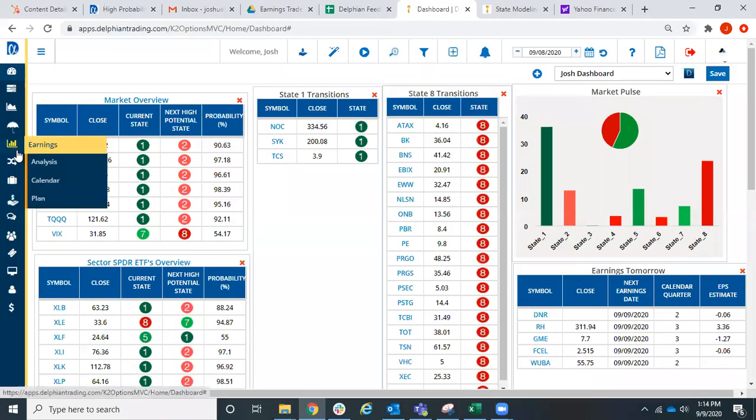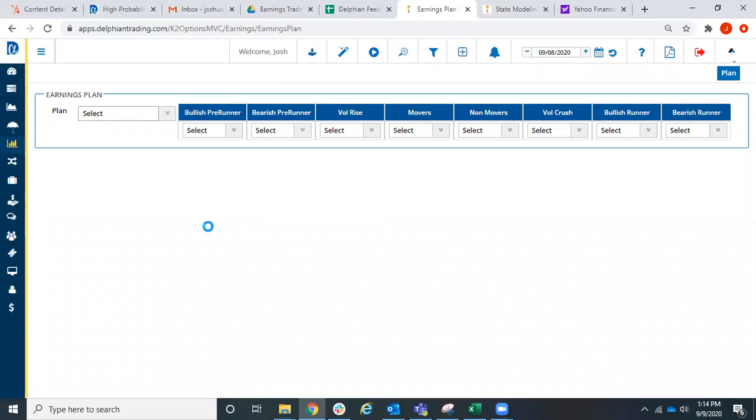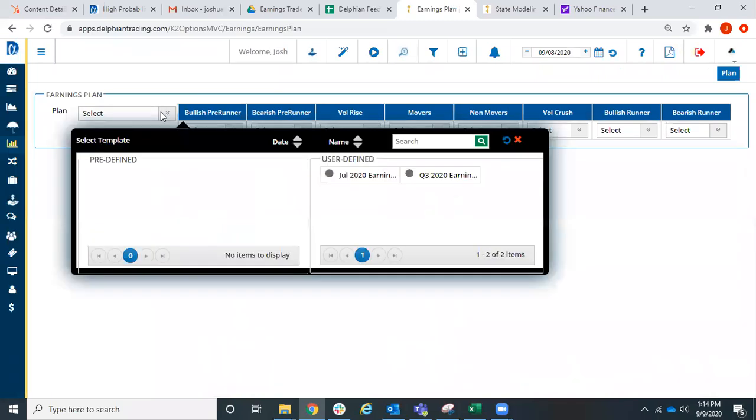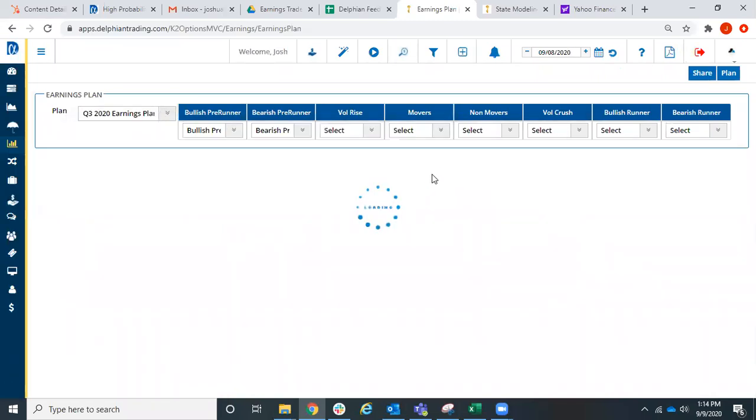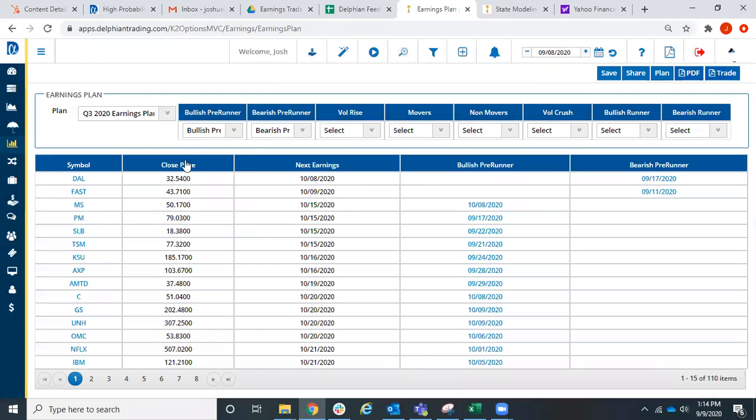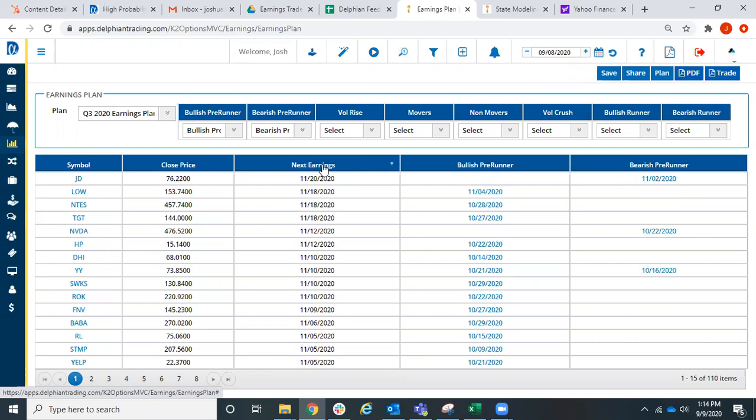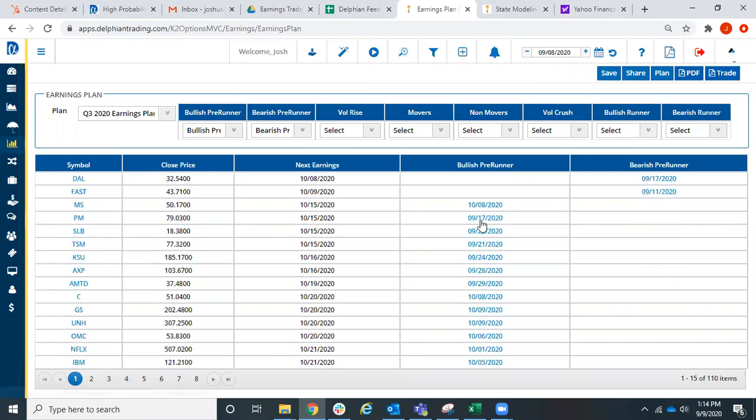So the next step with this, or I guess the final step, is I showed you guys this last quarter. So this is what I'll be building and sharing to everyone. I've done the first 2 here, and then we'll have all these populated. They each have their own individual stock lists, and you'll be able to sort by earnings dates, and this will give you the, like, for this bullish pre-runner.